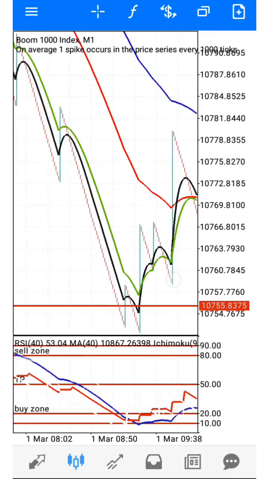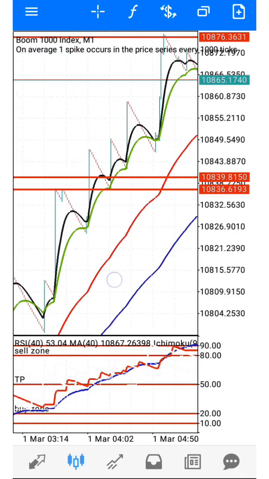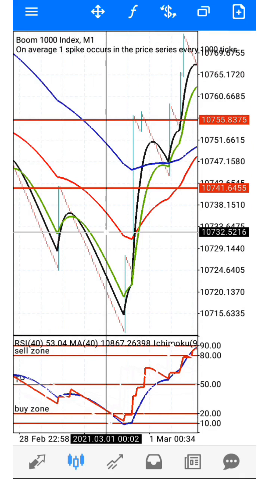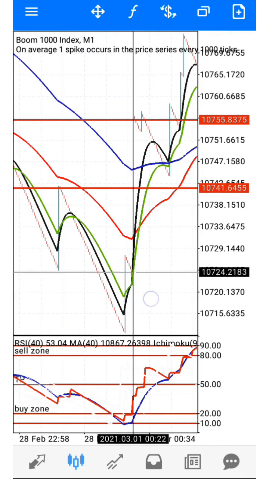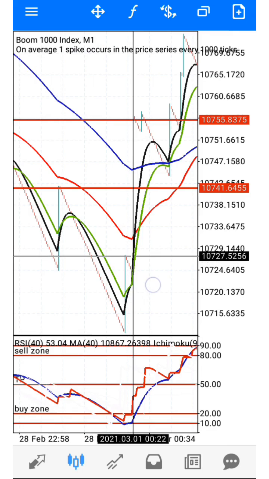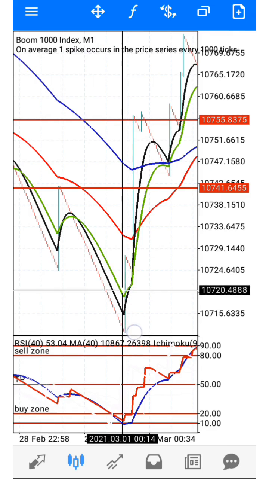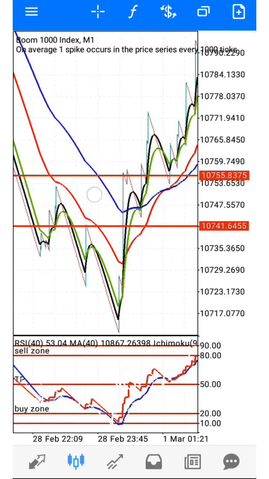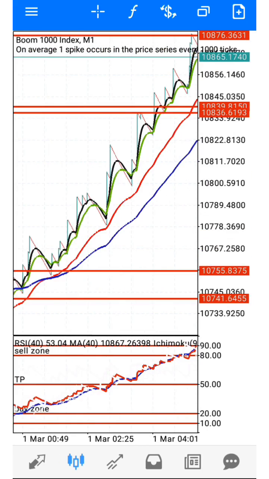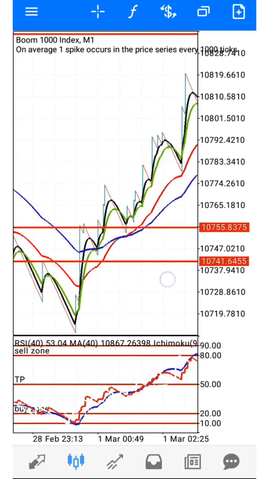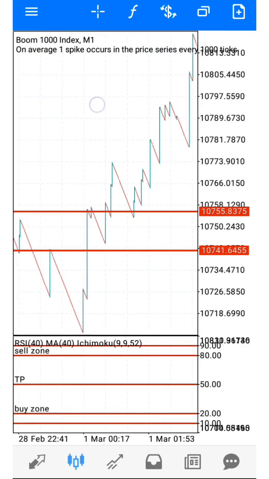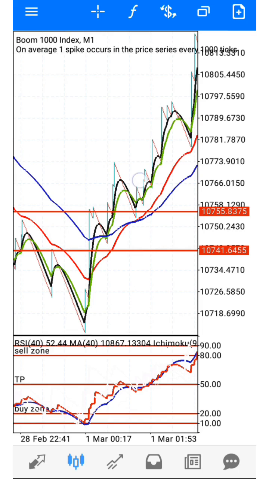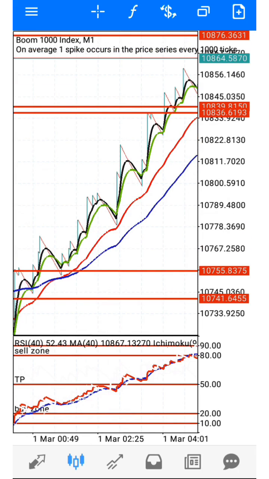Okay, look at this one here. From this angle, the market was able to break this previous resistance, and these two moving averages crossed, and the market crossed this red moving average. What happens? The market continues to rally. Look at it, a very long rally. Assuming you caught this spike from here, even if you are using 0.05 up to that level, is something else. So always try and make sure you understand how the market works.